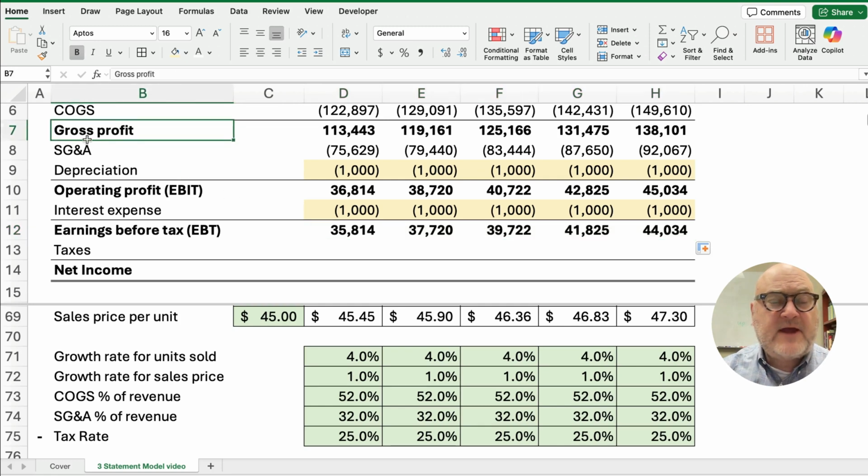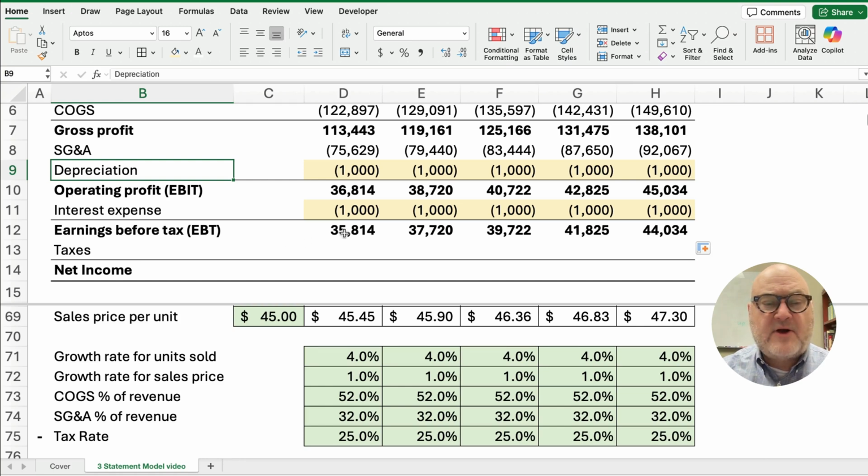So what we have is we have gross profit, and then SG&A is selling, general, and administrative expenses. These are operating expenses, and sometimes you'll see them called like G&A or S&A, and so a combination of those, but selling, comma, general, comma, and administrative expenses is kind of the full title, and people abbreviate that SG&A many, many times. All right, then we have depreciation. Depreciation is going to be the allocation of the cost of a long-term asset like machinery or equipment.